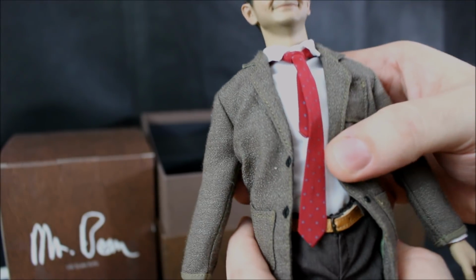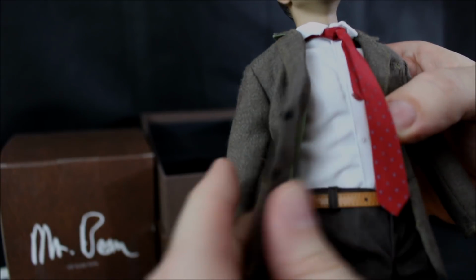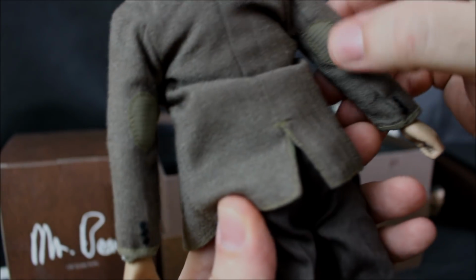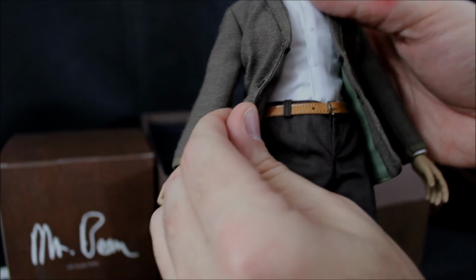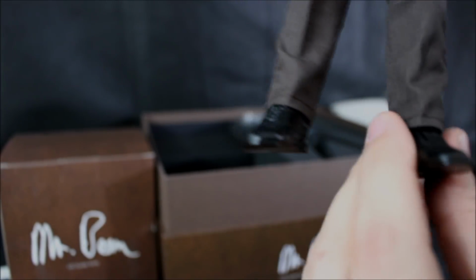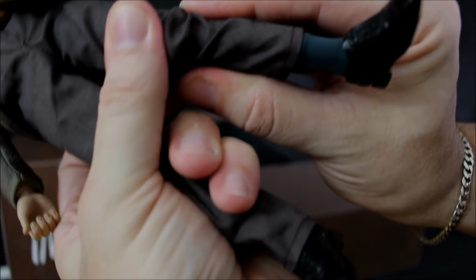That is awesome. And see, the tie is that wineish red color, but it's got that pattern in it like he has. You have a very nice white shirt, the tweed type jacket, which is the right shade of brown. Let's see if it's got the, yep, it's even got the patches on the elbow. Really well done. He's got his brown belt, his brown pants, some very nicely detailed wingtips, and he's even got little socks on if you look close.